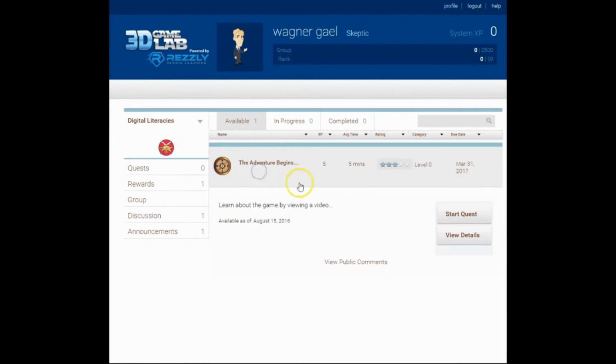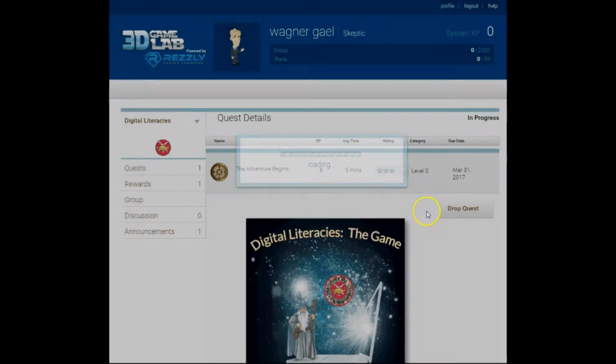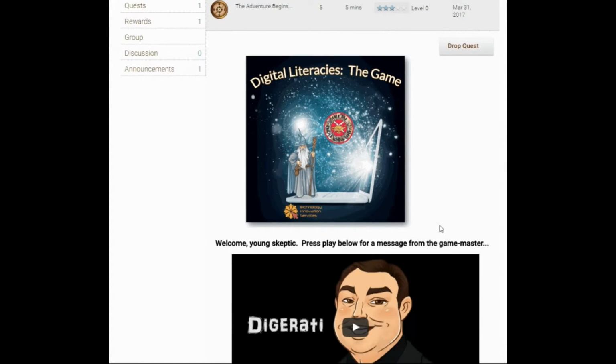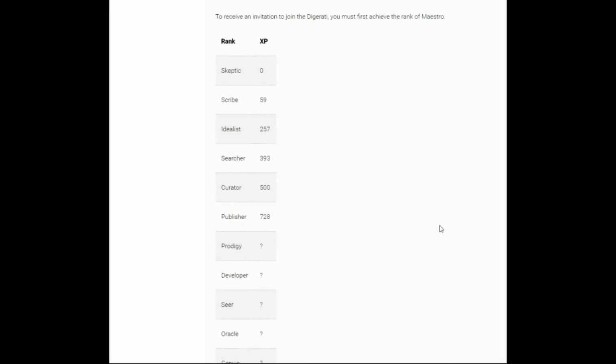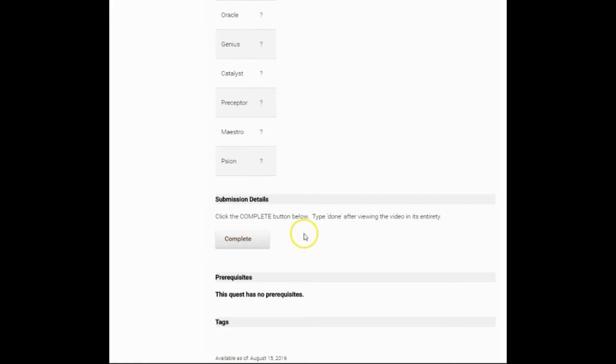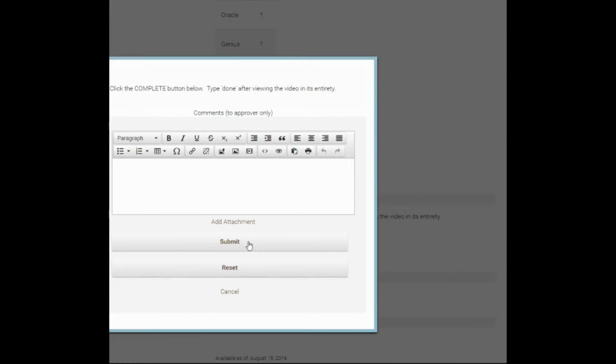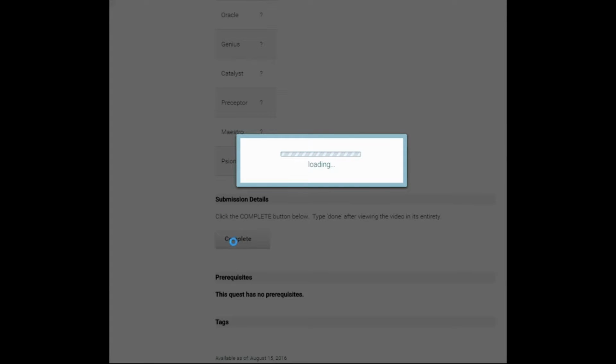Let me go over it one more time here. When you're ready, you accept the quest. You can read the details and then click on Start Quest to accept it and get going with it. Here, where you'll see all the details are, make sure you review the content. And once you've read the content, you'll come to the submission details, which will tell you what you need to actually do to get the experience points for this quest. When you're ready, you click on the Complete button, and you can see you have a rich text editor where you can add attachments, upload videos and pictures and links and so forth. And when you've completed your submission, you click the Submit button. The system will successfully process your particular submission and give you the experience points that you deserve.